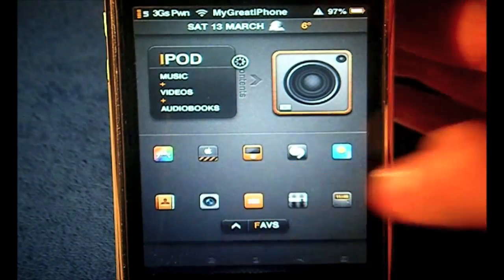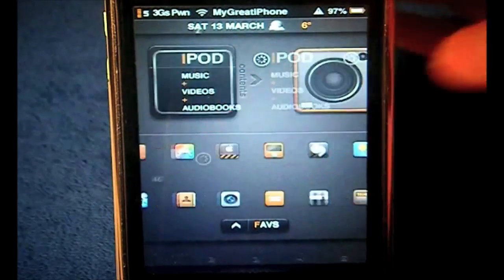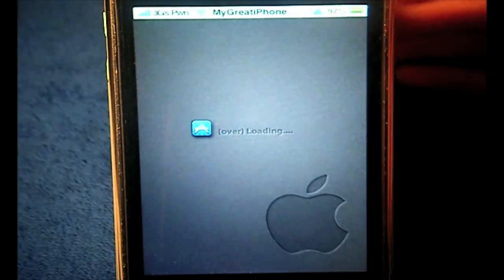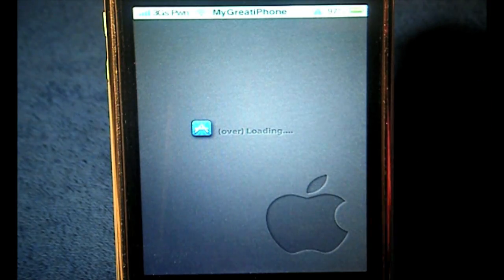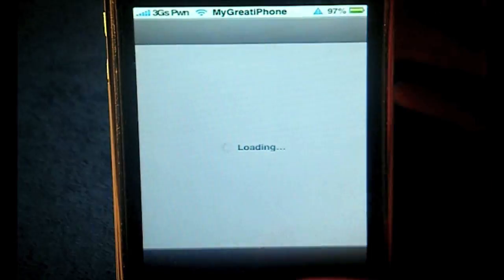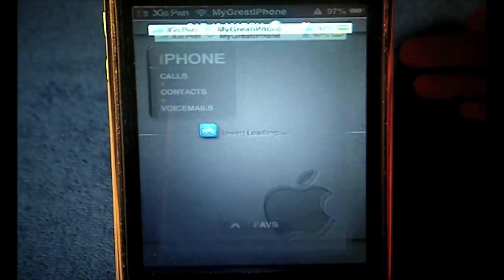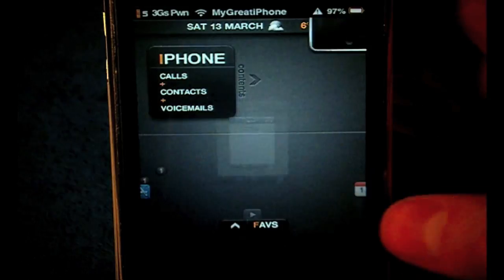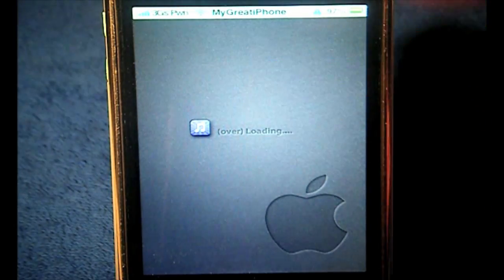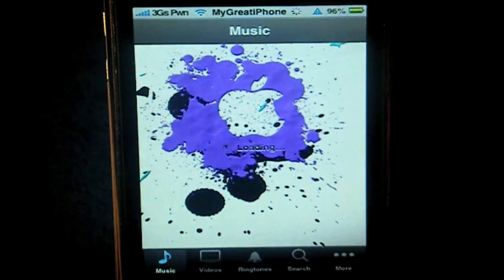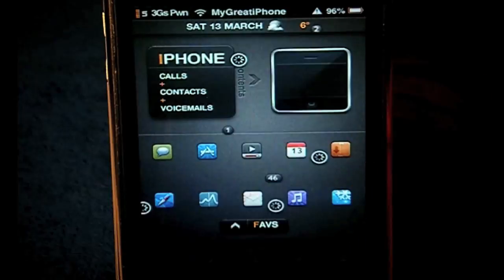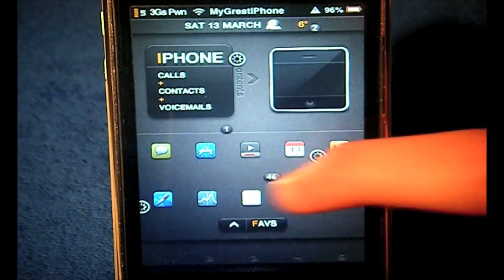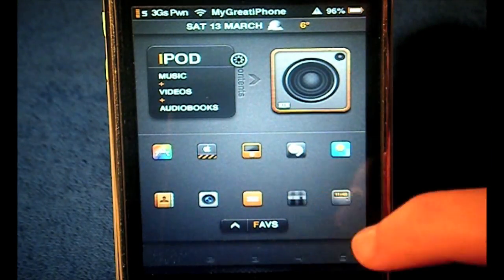Now as you probably saw throughout the theme, throughout the applications I opened, you might have seen that they had loading screens. Now these are for most of your applications, very nice loading screens with the Apple in the bottom corner, and you also get a nice grey glow around the theme or the wallpaper. And in the middle you will also notice there is a picture of the icon, and it also says loading in the middle. So very nice loading screens, and that goes throughout most of the default applications. So that is pretty much most of the things I wanted to show you.